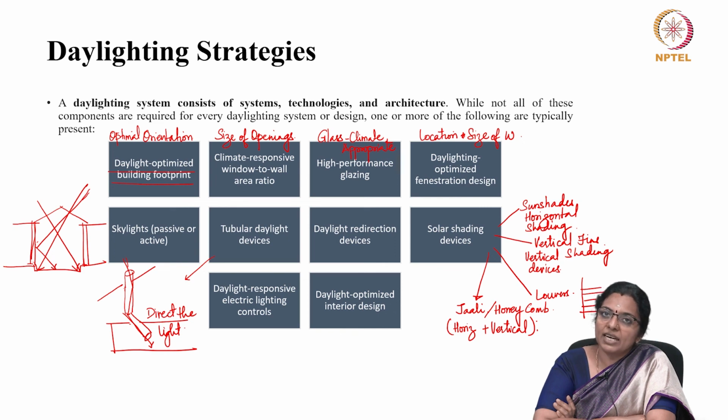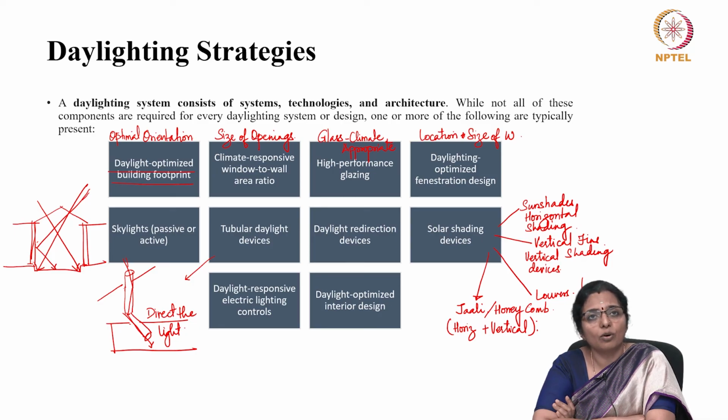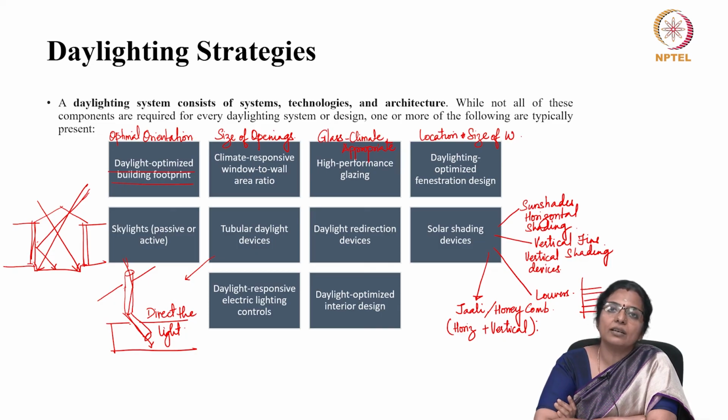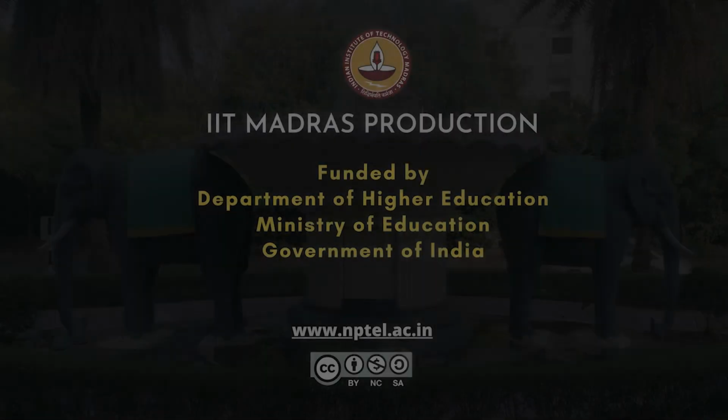When operational energy increases, operational carbon also increases, and therefore, as part of decarbonization of buildings, it is important for us to learn and understand strategies to reduce the load of daylighting from the electricity grid by adopting daylighting strategies which will bring in natural light inside the building. Thank you.